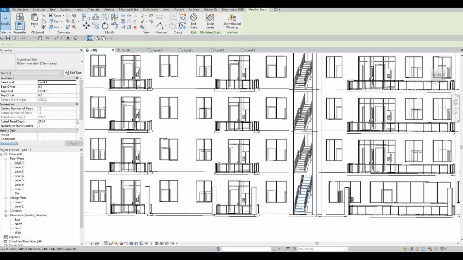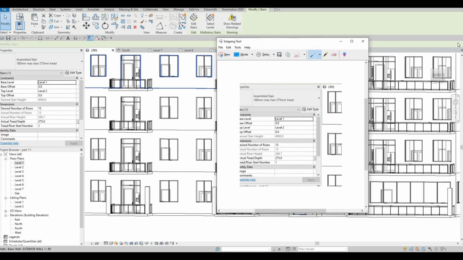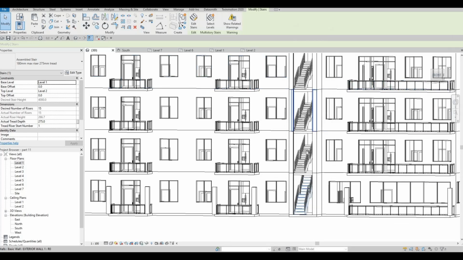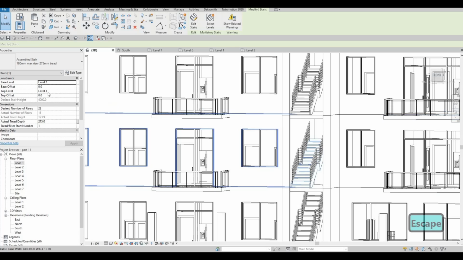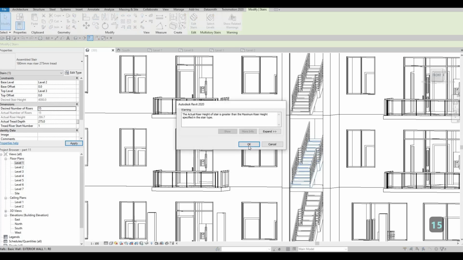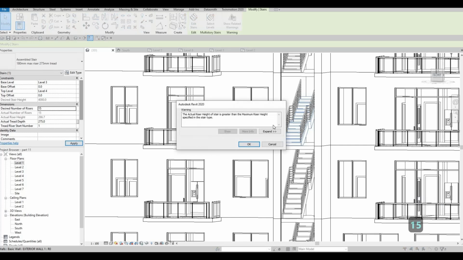So what I'm gonna do is put on the snipping tool. This is very useful so that you could just quickly see how this one is. I'm just gonna compare the way the stairs are set up in the dialog. So 2 to 3, and then I change it to 15 here, and then there we go. Just change it to 15 and then click apply.